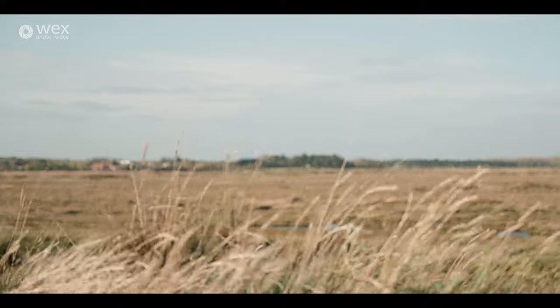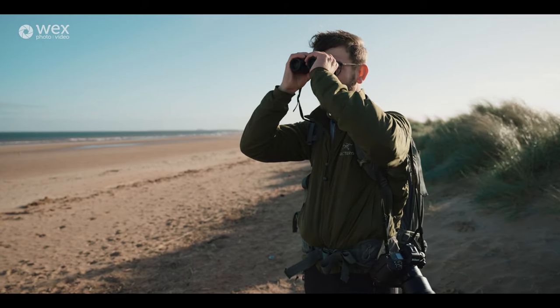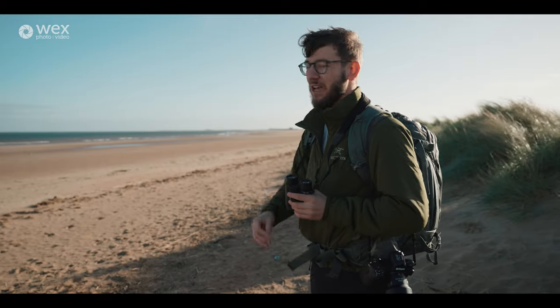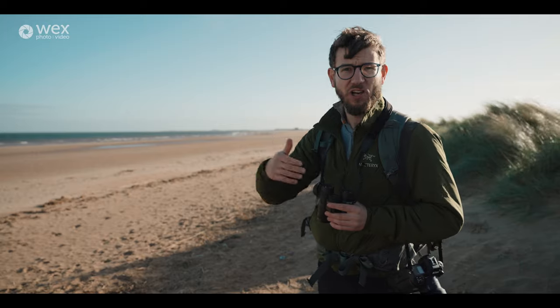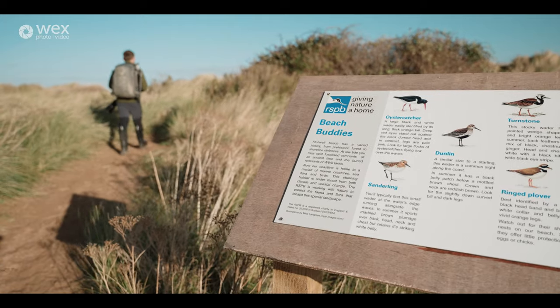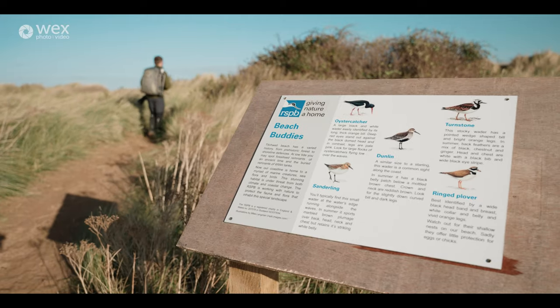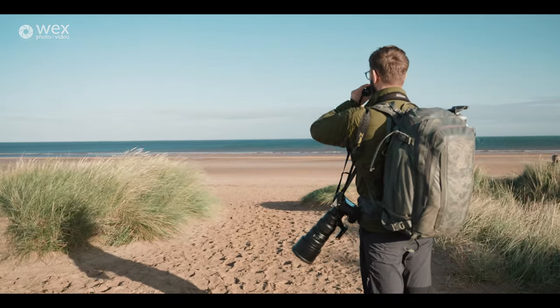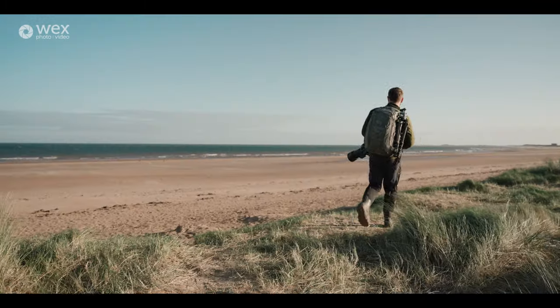We've come down to the beach — certainly one of my favorite places to photograph. Looking out, I can already see different groups of birds in front of me. Scanning like this is really important to make sure you're heading in the right direction and learning how to get in front of your subjects. The tide is coming in, which means birds will be pushed up the beach towards me. By looking at where the water channels come up, I can get myself positioned ahead of them. As the tide pushes in it should move the birds towards me — I won't have to do too much crawling. Getting low on the sand will give me a really cool angle and great opportunity for some nice bird portraits.